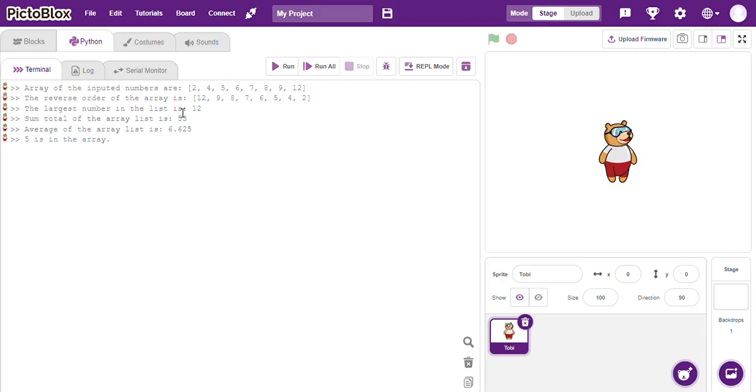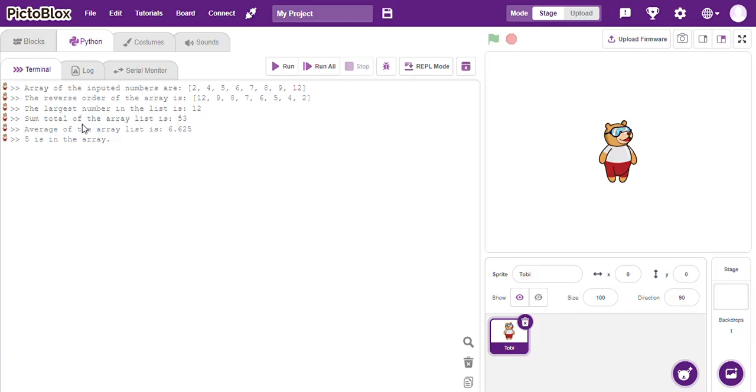And then the reverse order of the array is 12, 9. So that is writing the number from the back to the front. All right, so I have 12, 9, 8, 7, 6, 5, 4, 2. And then I have the largest number, that is the maximum number from the list is 12.